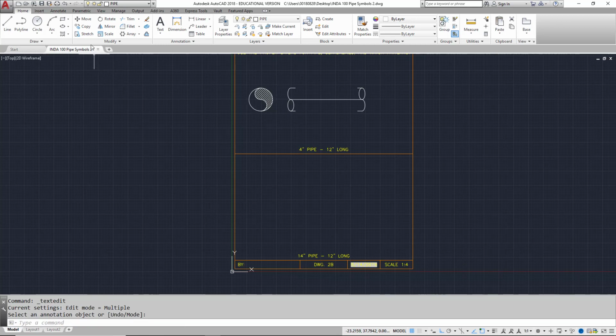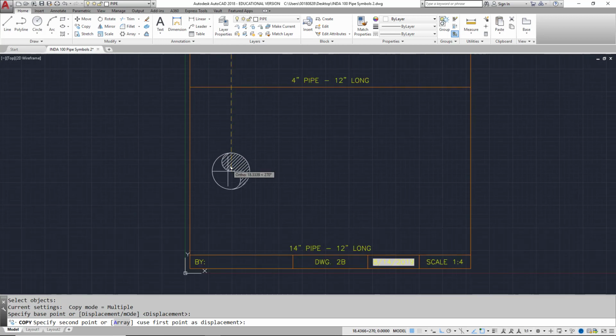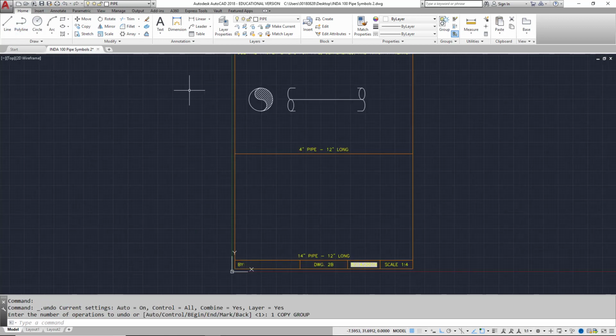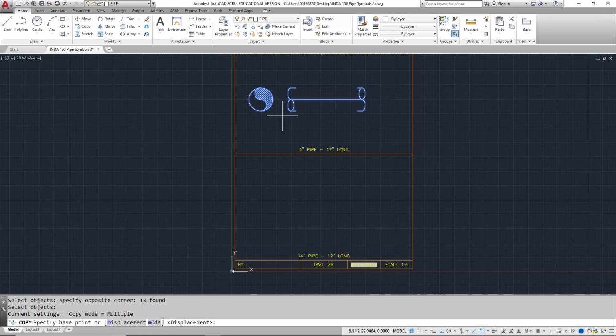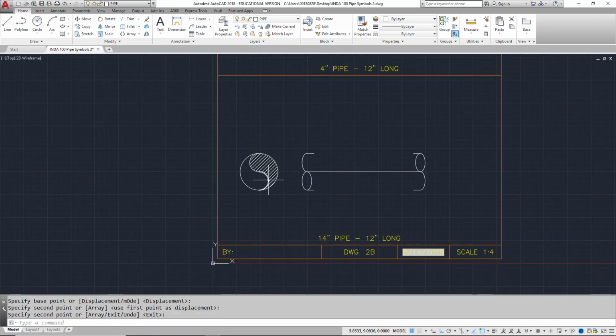So what I suggest you do is just come up here and say, okay, let's copy this right here, and I'll copy it, say, from here, just down here somewhere like this, okay? In fact, I could do it for the whole thing. Let me just undo that real quick, and I'll just say, okay, let's take and copy this whole thing from here down to here. Okay, we're going to start off by scaling this a little bit bigger.